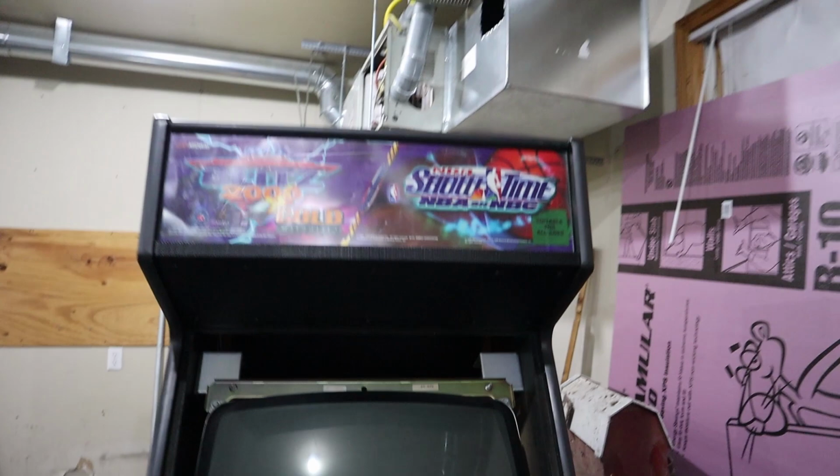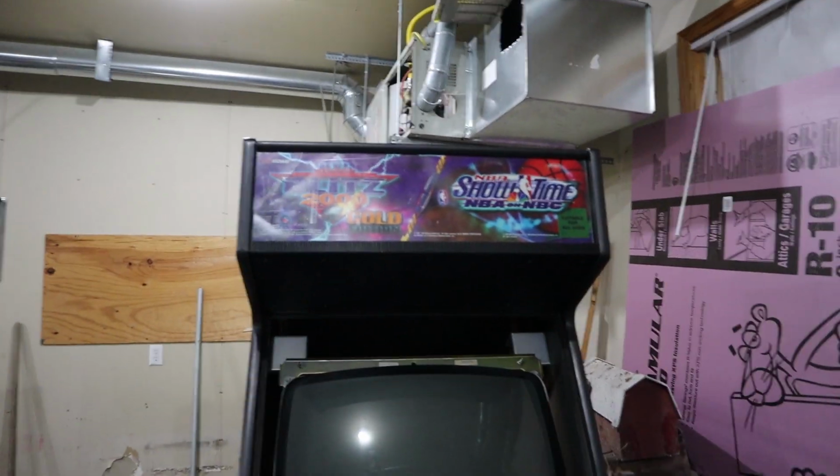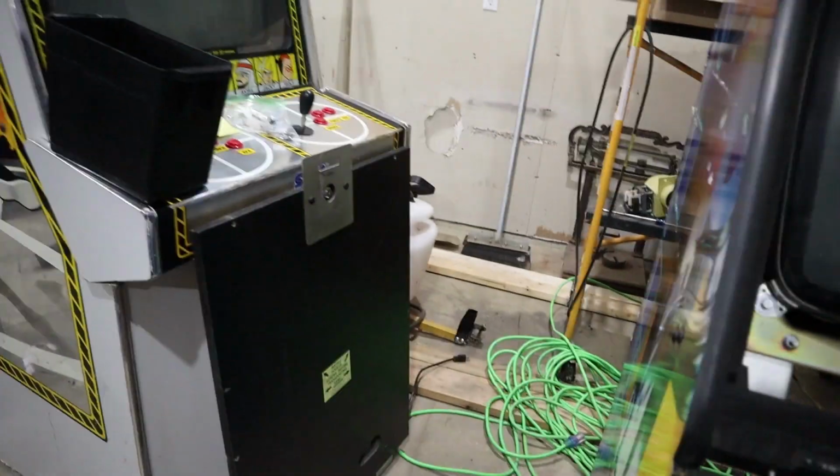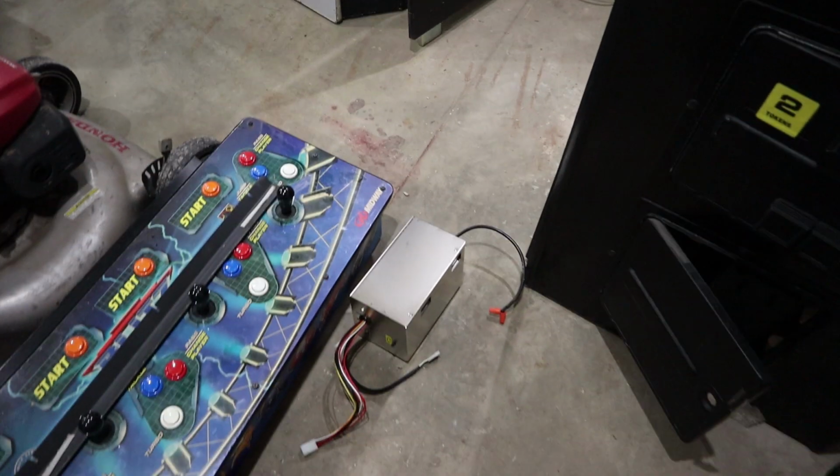Now this is that NFL game I got. It's NFL Blitz and Showtime, which is a basketball game. There's 2 things wrong with this machine. One is the power pack is dead, and the second problem is the flyback is bad. And hopefully I'm getting a good picture of this. Yeah. The flyback is this little gizmo right here that I don't want to touch.